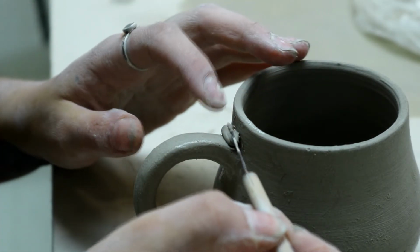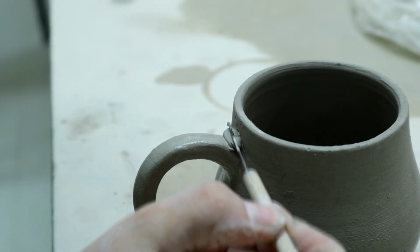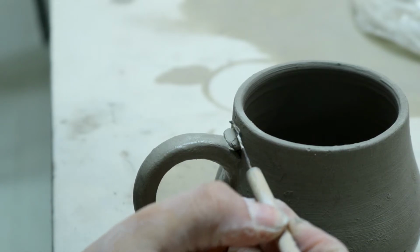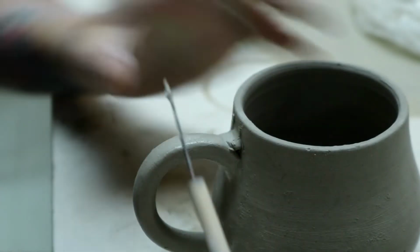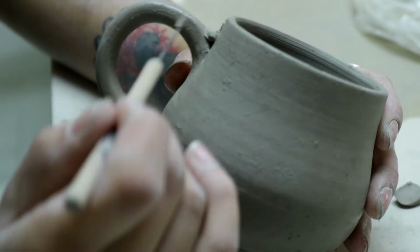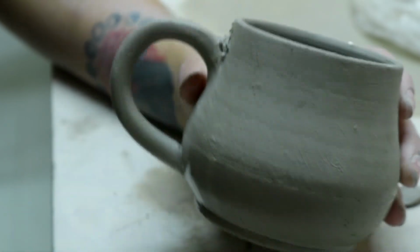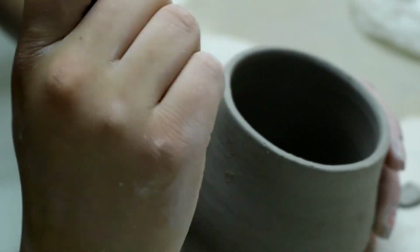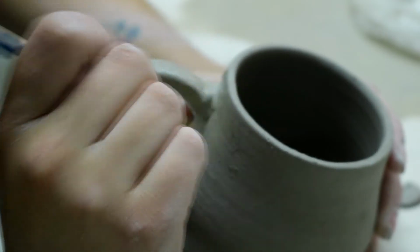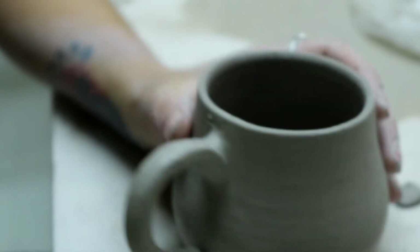And then using various tools, I'm going to push that in there like so. I want to think about smearing it up the wall, smearing it up the handle, so that clay is going to fill in that little area, and hopefully it won't crack. It might still crack, but it might not, so you're just going to have to wait and see. But it's probably going to be fine.